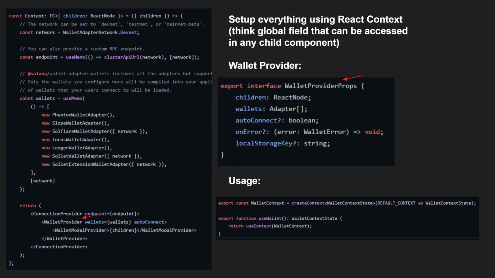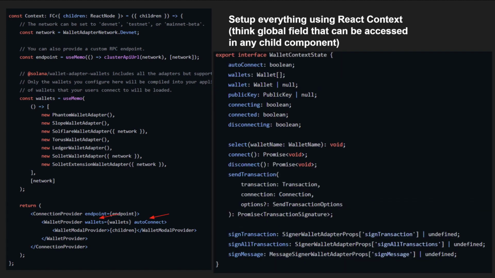Now, next up, we have the wallet provider. Wallet provider is more complex. There's a lot more code, so I'm not going to go into it. But we can see that it contains its props, which is what we're passing in over here. Two of the notable things are wallets, so the wallets that we're connecting to, and autoConnect, which is whether we should automatically connect to the wallet. And of course, if we're curious about what useWallet returns, we can look at the wallet context state, which is right here. You see there's quite a bit of things. You can read more about it if you're curious.